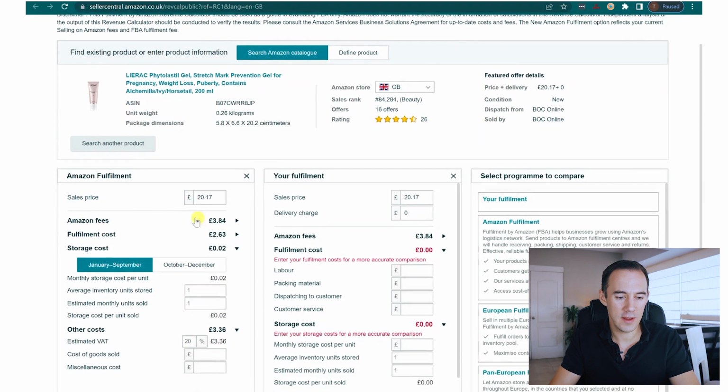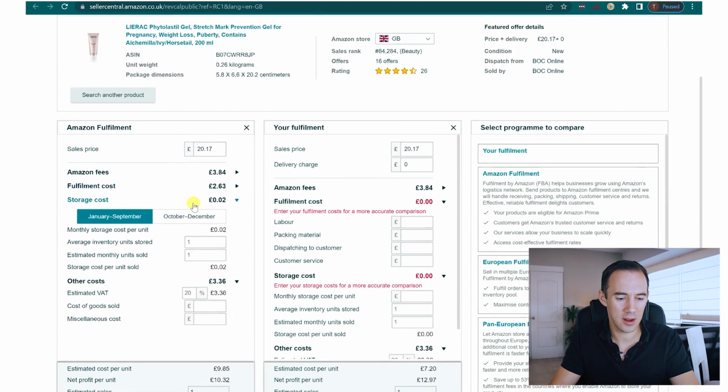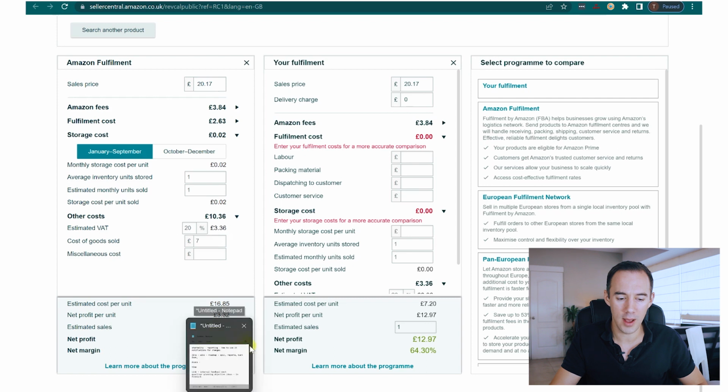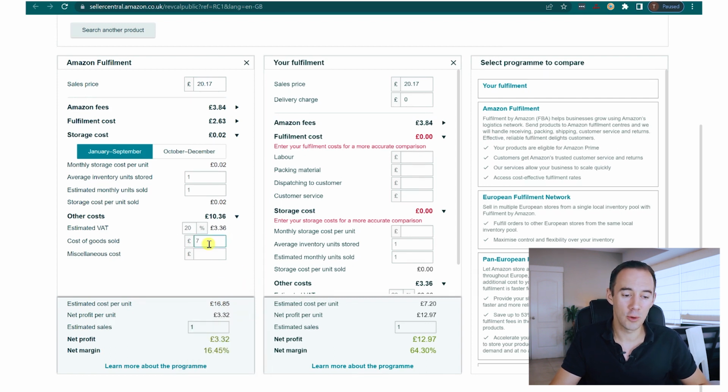Let's have a look now. So it's already filled out the price, fantastic. And let's go down straight away. I want to put in the cost of goods. So I'm going to put my £7 in. So first things first, what am I doing? Straight away, I've just come in, loaded it up. It's already got the sales price, which I love. Also, I'm just going to put the buy price in. I'm going to have a quick look at that net profit and ROI. So I'm going to put in that cost of goods, £7, and have a quick look at that net profit and ROI.